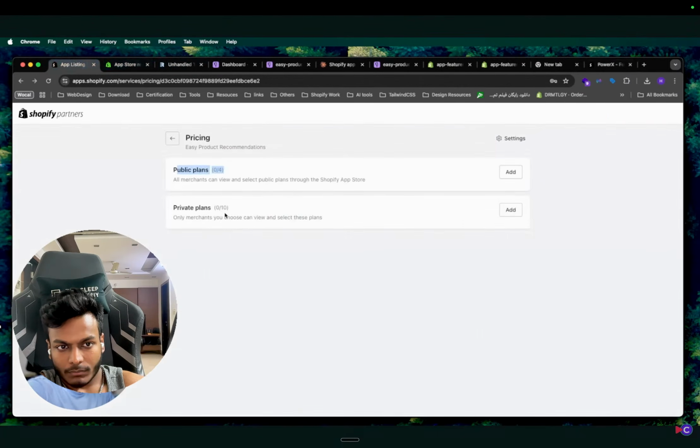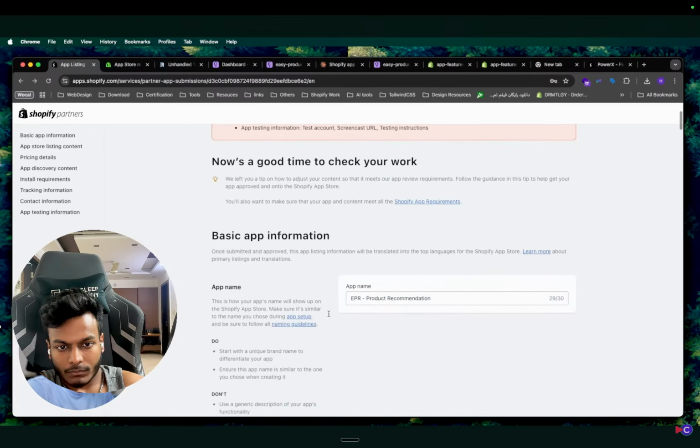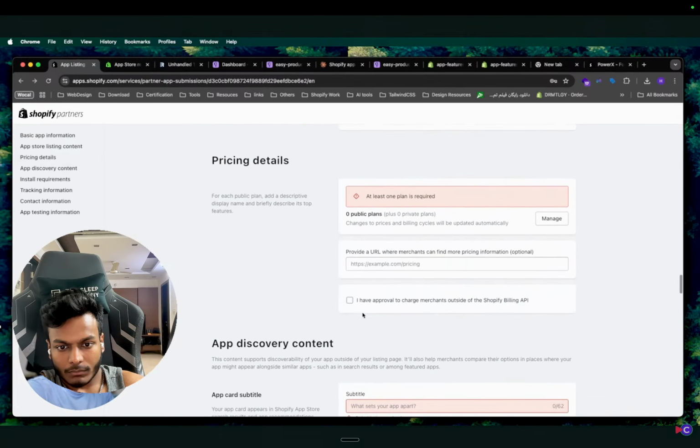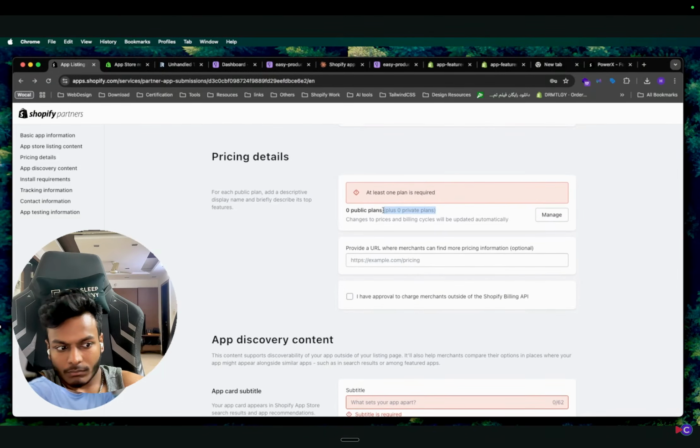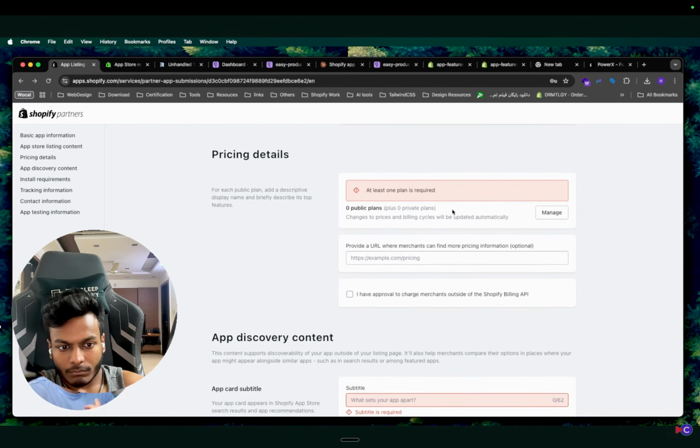Shopify will allow you to put a link where the user can click on that, and it will take them to more pricing. The extra pricing will be on your website, and then you can list more pricing options if you do have. But if you don't have, 4 plans is enough in most of the apps. There is something called managed billing. If you have not heard of this, Shopify will also do a managed billing that gives you a link. You can put the link instead of your pricing page. The user can select that. That's also an option.